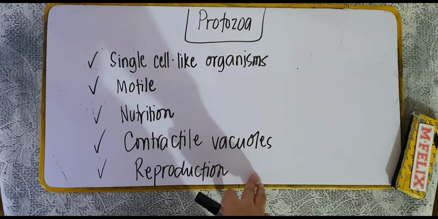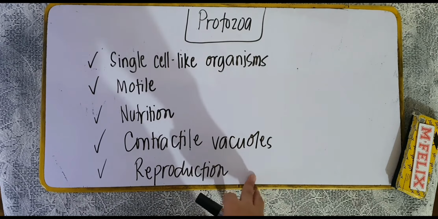Now, in terms of their reproduction, they are considered asexual, meaning they have no male or female forms. Unlike in your nematodes, right, where we have a male adult and a female adult. So in the case of protozoa, there is none. Now, the trophozoites reproduce by binary fission. They reproduce by this process. Now, most cyst-forming amoebas go through nuclear division and then divide again after excystation in a new host.